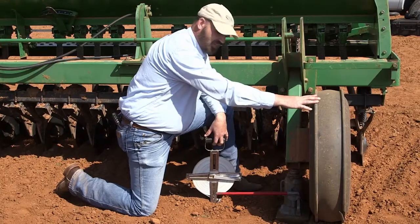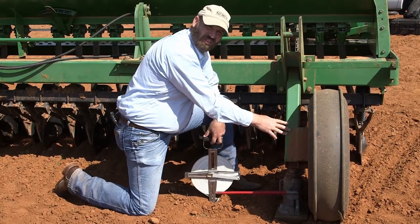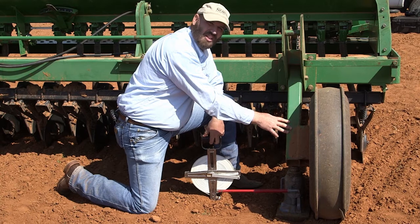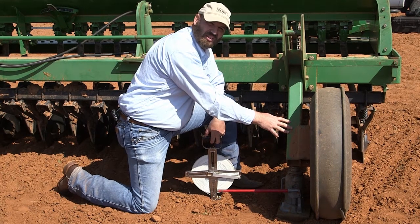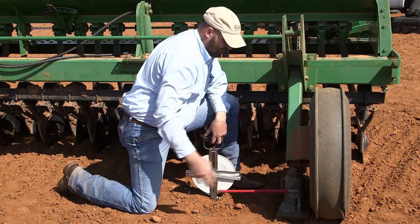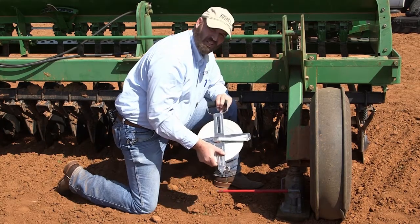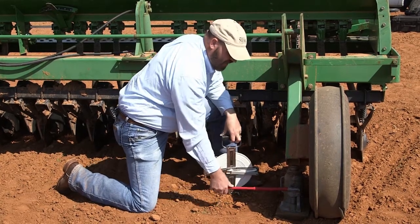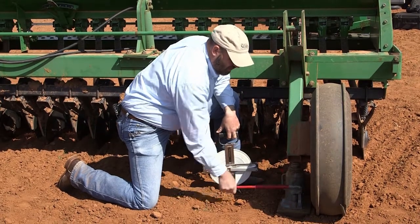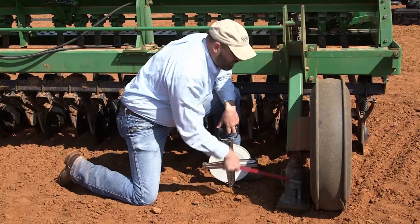What we're about to do is jack up this drive wheel so that it turns freely. Once we have it where it turns freely, we can measure the distance around it so we know the circumference, so we know how many feet in one revolution. What we need is a tape measure and a jack, either a handyman jack or a bottle jack. So we're just going to jack this up until this wheel turns freely.